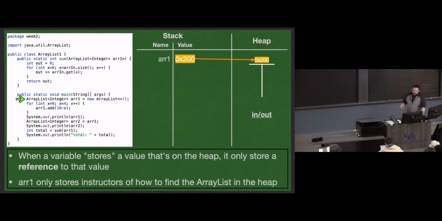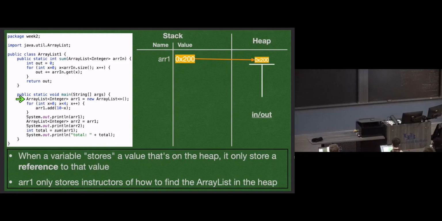And that's our memory address, that's where we can find this array list in memory, somewhere in the heap. We don't know where it is. We don't care where it is. When we run our programs, we just get some space somewhere in RAM. We don't care where it is, but we get a reference. We get that memory address, which tells us, hey, here's where you can find that information. And that's what we care about, that reference. That reference says you can go to memory address 200 and find that array list that I gave you space for.